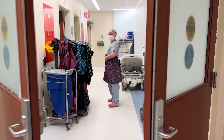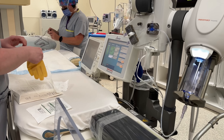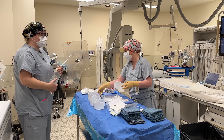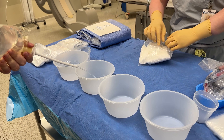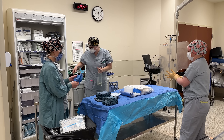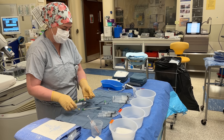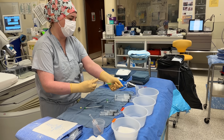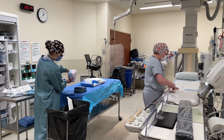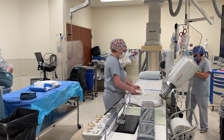So this is the cardiac cath lab. It's where heart attacks get treated, where cardioversions are done, and it's also where they insert pacemakers. As the patient is being transferred upstairs from the emergency department, the nurses prepare for the procedure by taking out equipment and drawing up medications. Just like in an operating room, the equipment is sterile, so you can't touch anything on these tables covered in blue cloths unless you're wearing sterile gloves. It's every medical student's nightmare to mess this up and get in trouble. Now this is a specialized x-ray machine, and when the procedure starts, you'll see how it's used to actually visualize the coronary arteries in real time.